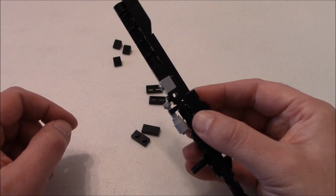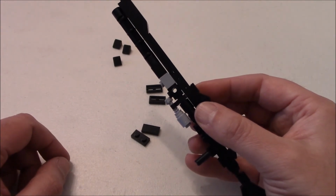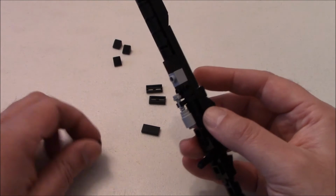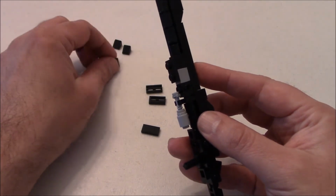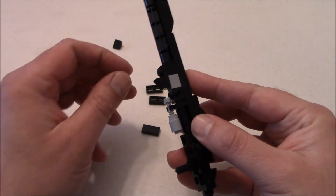We are then, what are we going to do next? So, of course, next we are going to put on the bottom kind of grip. So we need a 1x2 plate, put it on the gray knob like this, 2 cheese slopes like so.